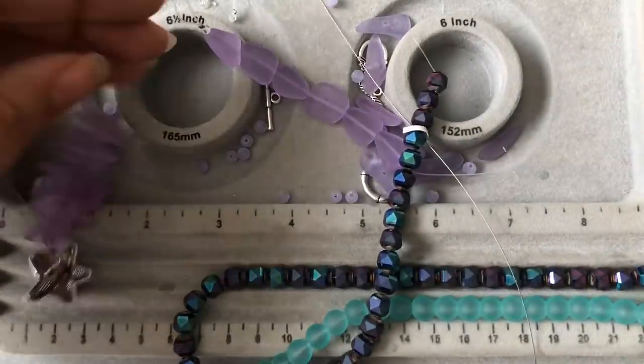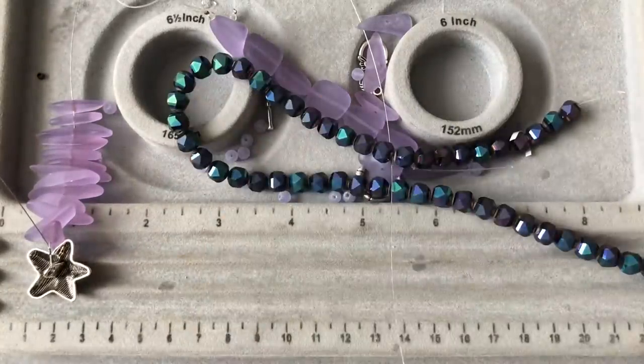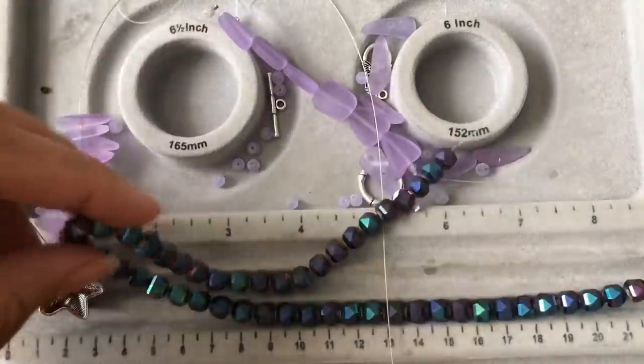Yeah, I think we're going to take the blue out. I think I'm going to use this blue on a different bracelet. Yay, I'm so excited. And then it'll be a good stacker.